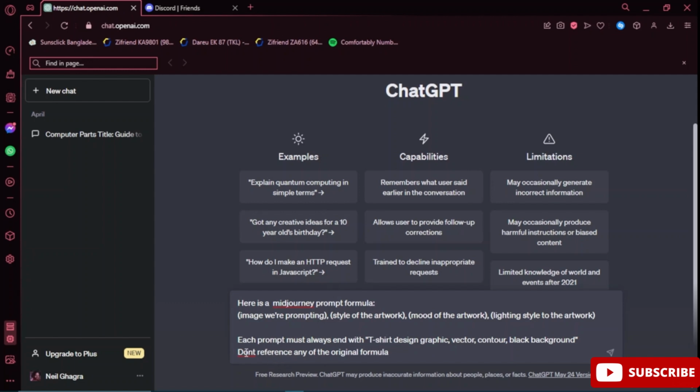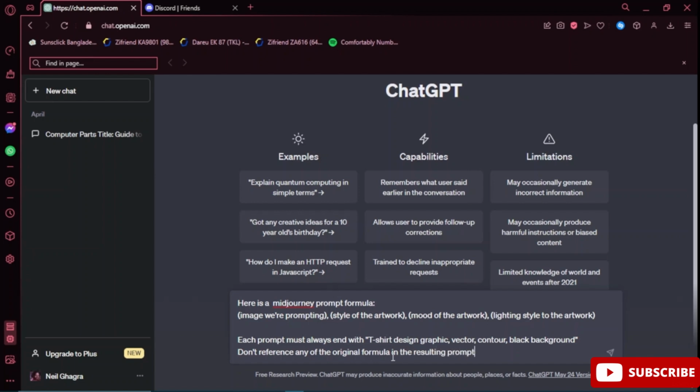Now I'm going to type in the quotation over here, which is going to be useful. Don't reference. Make sure to be word specific, very case sensitive. Now let's say I'm going to type in a bit more: "don't reference any of the original formula in the resulting prompt."